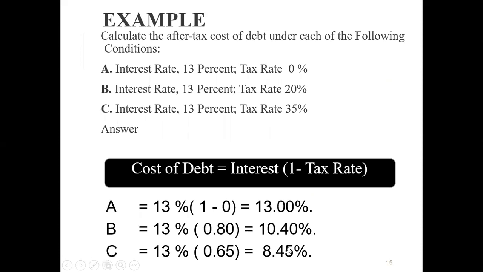So I would like to relate the implications of having the same cost of debt, which is 13%, but with taxes increasing in this example. The tax is 0, 20, 35. So the taxes are increasing and the tax shield decreases. So 13% times 1 minus 0 tax gives the higher cost. So the cost is decreasing with the increase of the tax rate. With the increase of the tax shield, you will find that the cost decreases. So there is an inverse relation: with the increase of the tax rate, the cost of debt decreases.